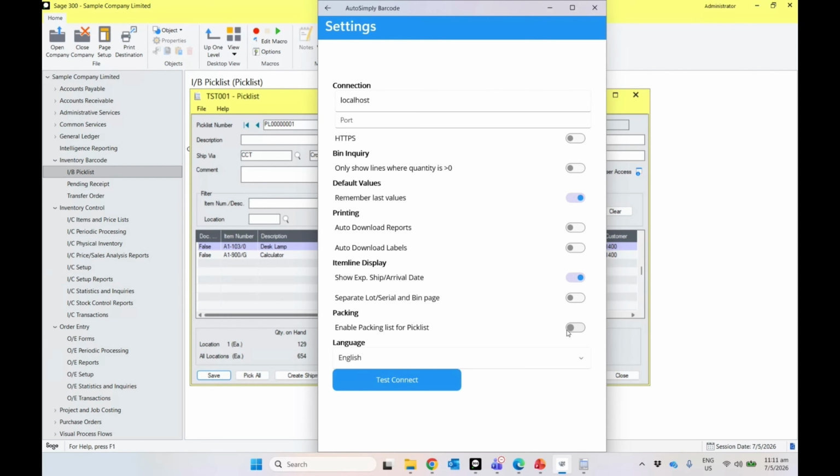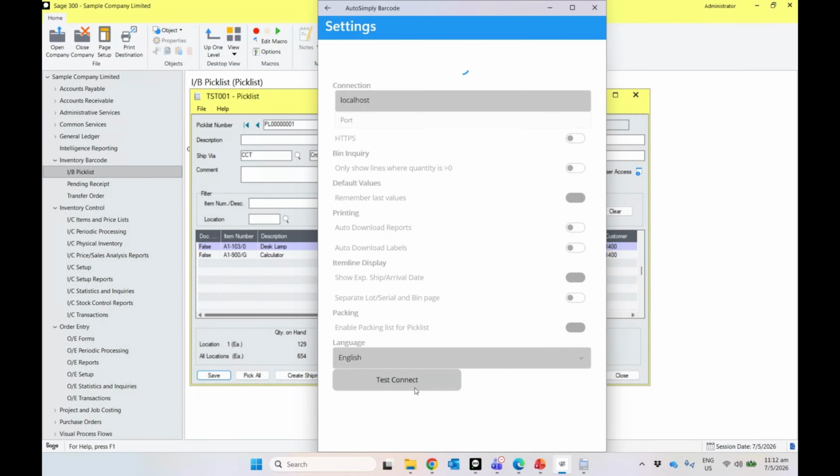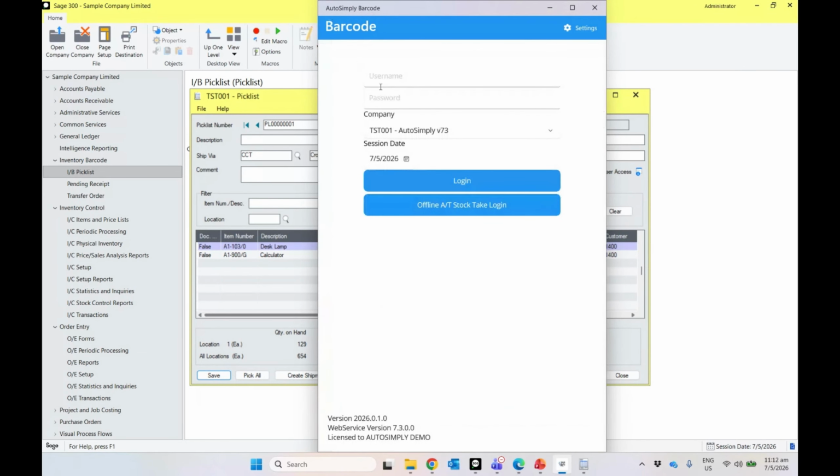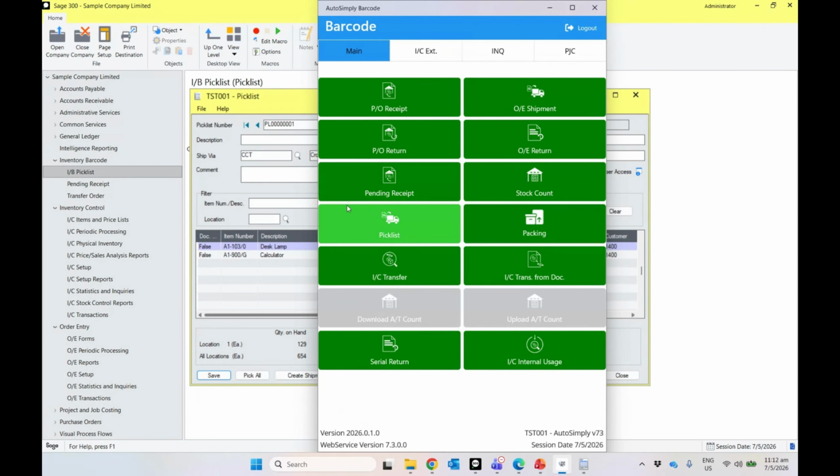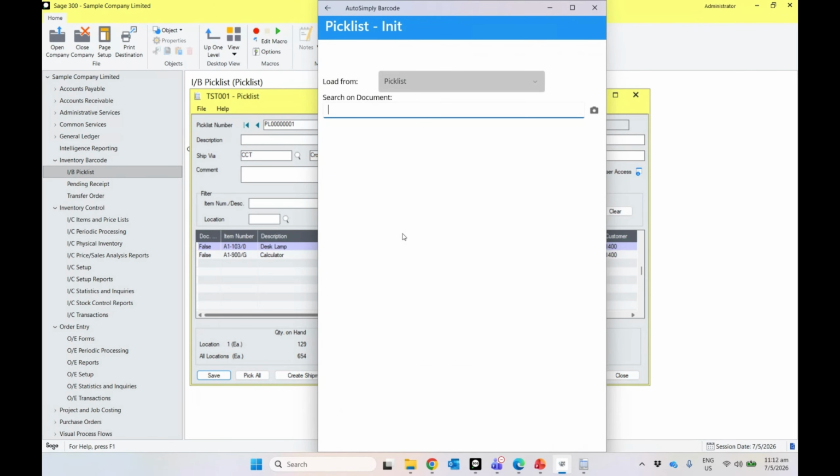And in the barcode app, it will be a separate pick and pack process. But for today, for the benefit of saving time, I will just put it together. So this is now pick and pack done together. Everything is saved. Let's go back to the app and log in. So this is now barcode user one. We have already generated pick list number one a while ago. This is now doing a picking.